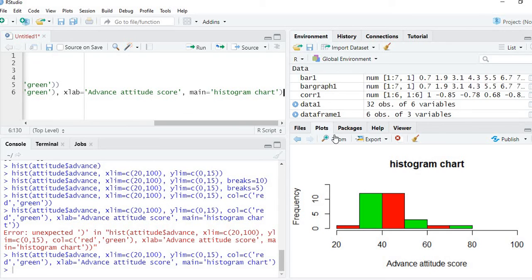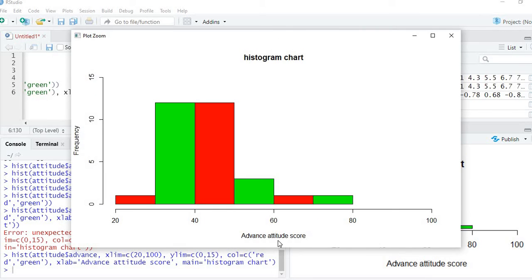Now see this one. So the x-axis is advance attitude score, y is the frequency, and we assigned the title of this chart as histogram chart.